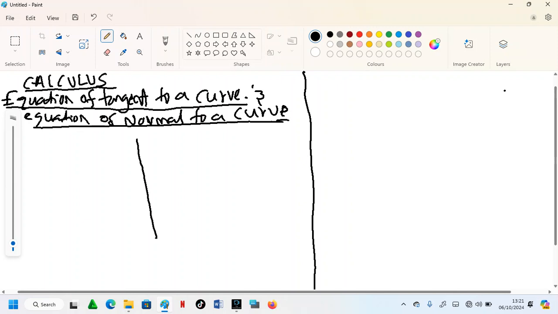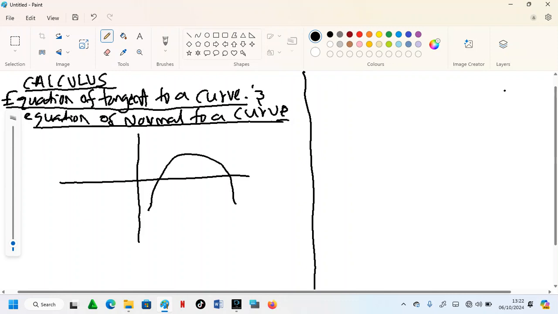Now I'm going to illustrate it here. Let us say we have just a Cartesian plane here, and let's say we have a curve that goes like that. This is our curve. Now the tangent line to the curve is a line that touches the curve at a point. So I'm going to call it the tangent to the curve. That is the tangent line to the curve. Now the normal line is a line that is perpendicular to the tangent line, that cuts through the tangent line at 90 degrees.